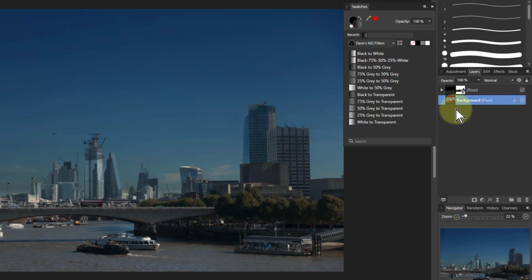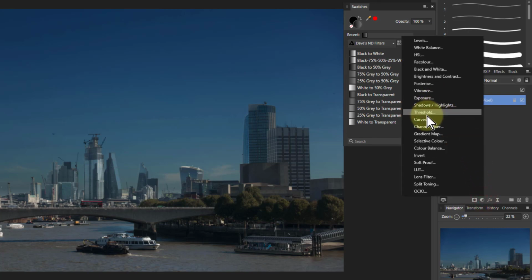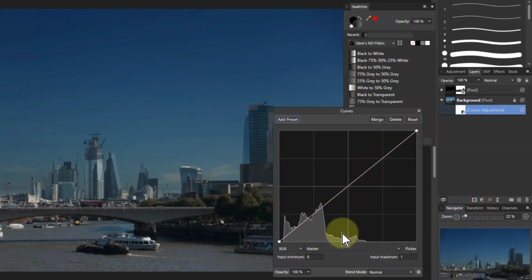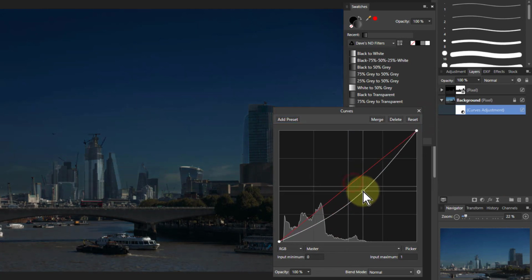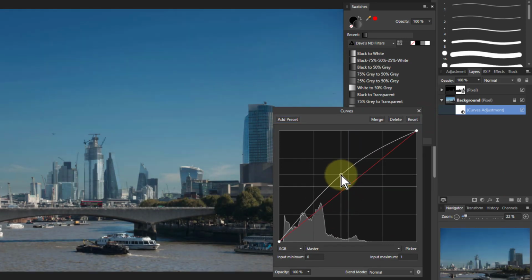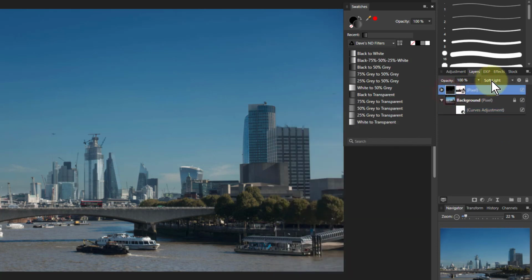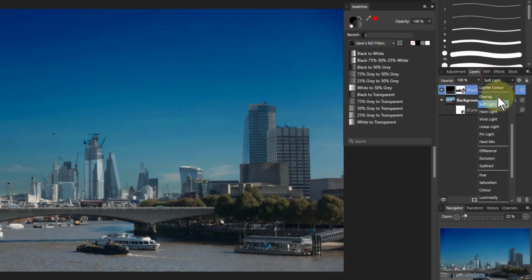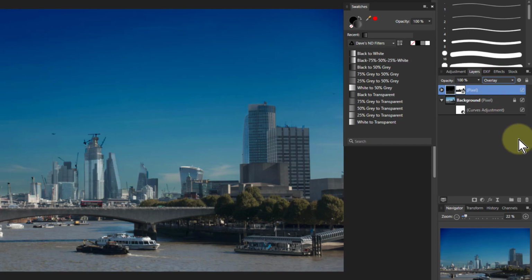And then you can also, if you want to, go to the background layer and put, say, a curves on that. And you could use the inverse of the mask as well if you wanted to, and so on too, because this is going to affect the whole thing. And you can go back and, if necessary, go to that top layer again and change this, say, to overlay, and you can get all kinds of nice effects.